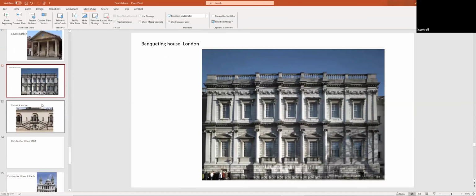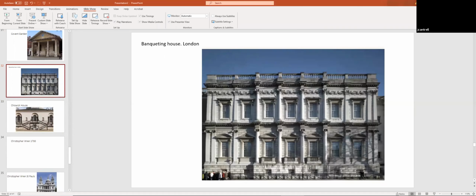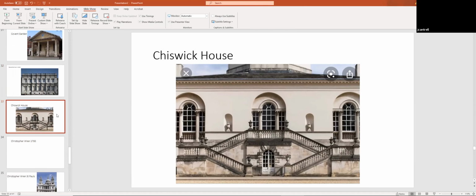So then let's talk about one of his other houses. It's called the Chiswick House in England. But it's interesting because on this one, he could have easily applied the columnar orders onto the facade, but he's doing something modern. Look how simple and clean the wall surface is, without any sort of profiles or moldings or decoration or classical orders.